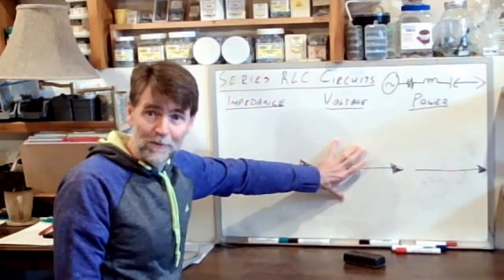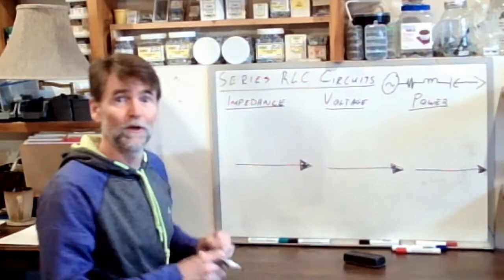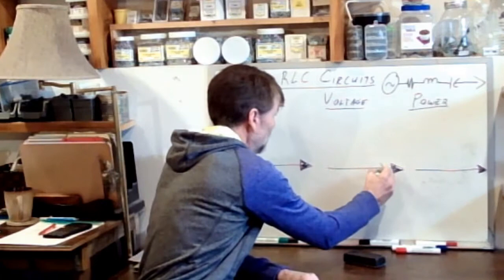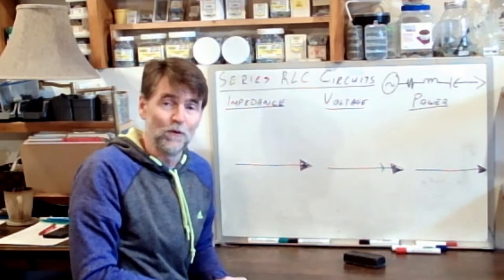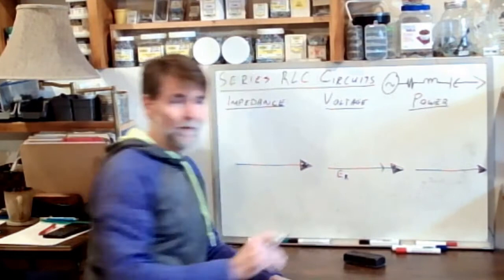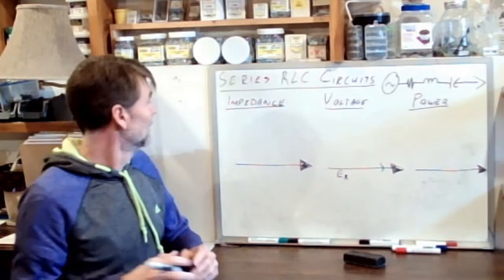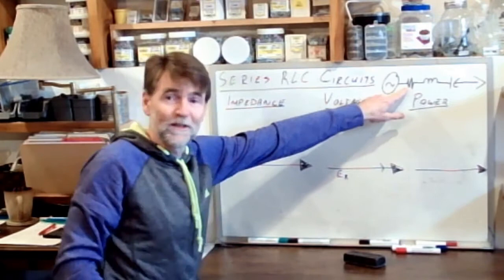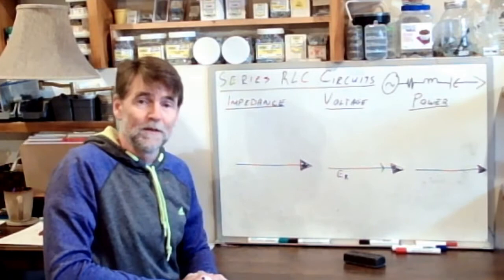So let's focus on the voltage. Talk about what's happening here. Understanding that once we get this triangle figured out, the other two are going to look exactly the same, right? So first of all, we have a voltage vector that will be in phase with the current. And that represents the voltage drop across the resistor. Just like before, right? Just like in the series RL circuit and the series RC circuit. Still, what voltage gets dropped across the resistor is going to be in phase with the current.